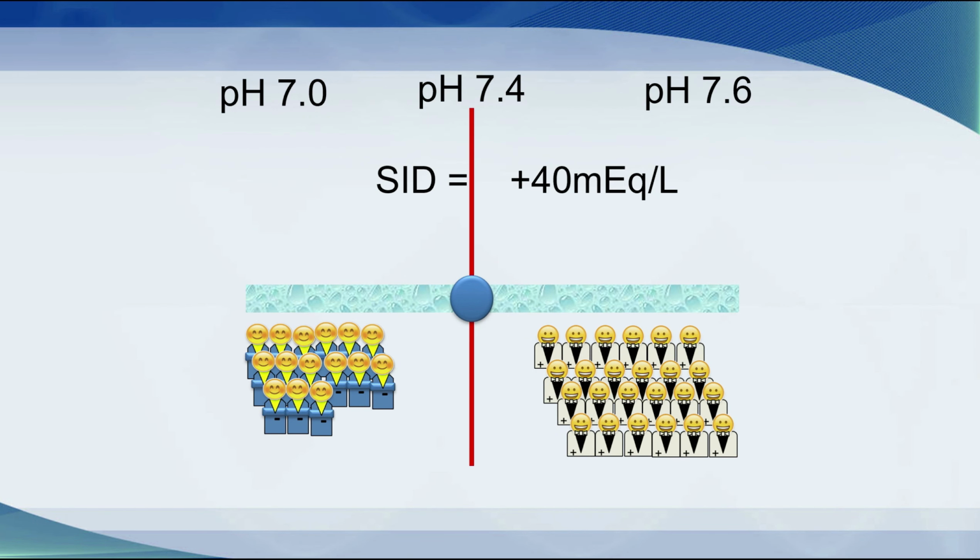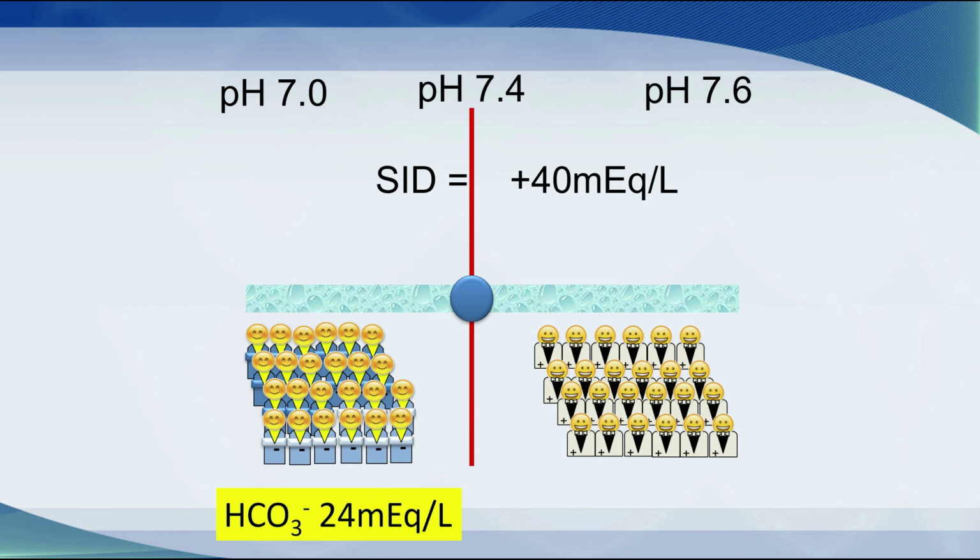Sometimes I think of acid-base balance as being a tug of war between the cations and the anions. And the cations have a slight unfair advantage, hence the pH is at 7.4, not 7. So I've set the mid-zone here at 7.4 and with a strong ion difference of 40 milliequivalents per liter. To the left, the pH falls towards 7, and to the right, the pH rises to 7.6. The cations are on the right-hand side, and the anions are on the left. Two-thirds of the difference in charge between the cations and the anions is made up of bicarbonate, usually at 24 milliequivalents per liter.